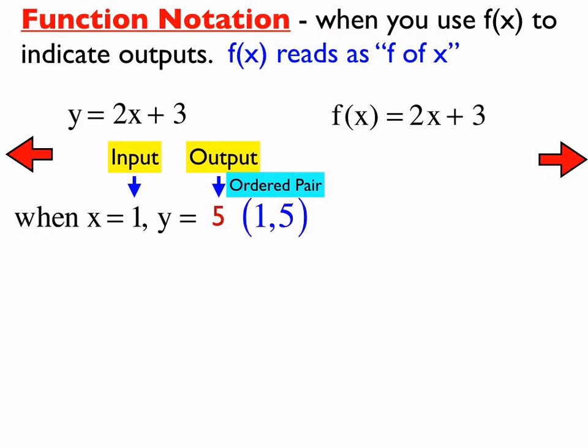And I'd like you to also write the ordered pairs for each of these as we're going along. And this stuff right here, a lot of you had already filled this stuff in your notes because you already know how to deal with this stuff. So when x is 2, y is 7, because 2 times 2 is 4, and 4 plus 3 is 7. That leads to the ordered pair 2 comma 7. And I will let you, if you haven't already done so, go ahead and do the other two. And I'll get back to you in about 45 seconds. Find the y value, and then also write down the ordered pair.